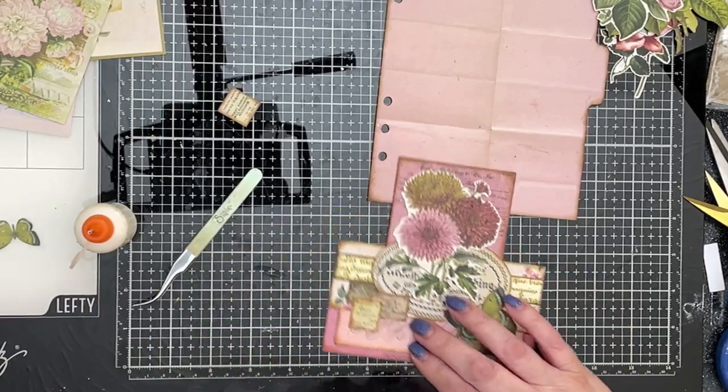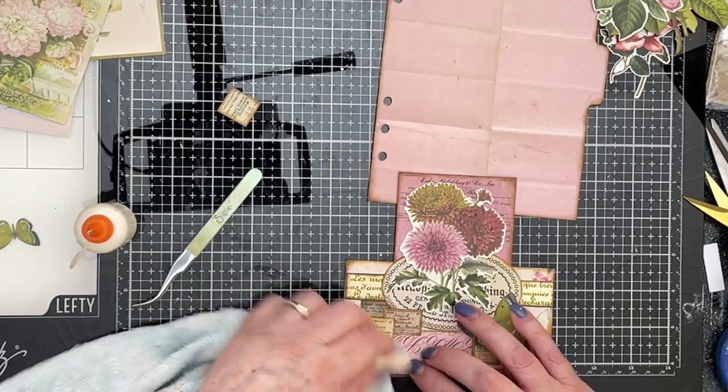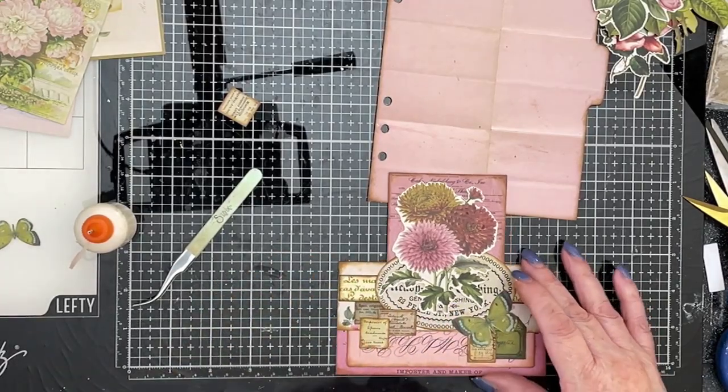Every time I use these now, I think of Judy, who is the queen of teeny. The queen of teeny town.